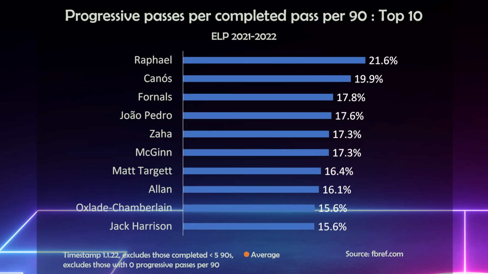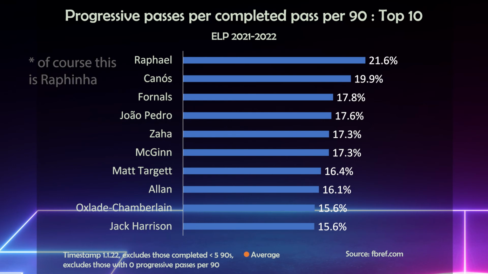And this is what happens when you strip out some of that big club effect, and specifically strip out the effect of players who play in a team, play in a system, who would tend to dominate possession. We can see here a really, really interesting pattern of players that play for teams, especially I would say Leeds, for example, who try to move the ball as quickly as possible through the thirds, playing vertical possession football, it's sometimes referred to as. So we see Raphael in there, and we see Jack Harrison as the 10th most progressive, again taking out that effect of high possession teams.